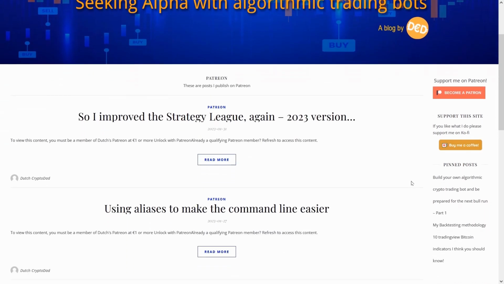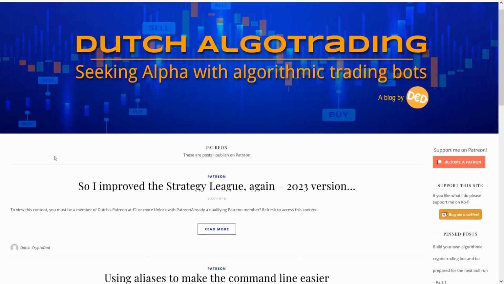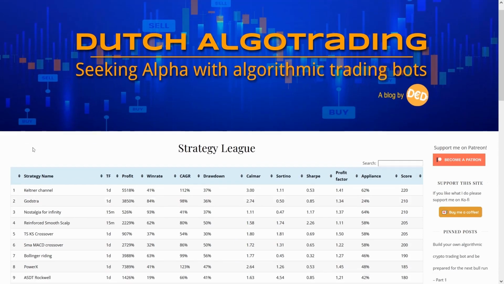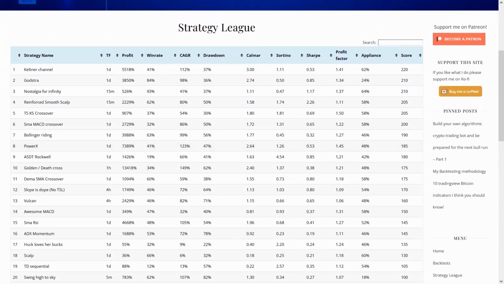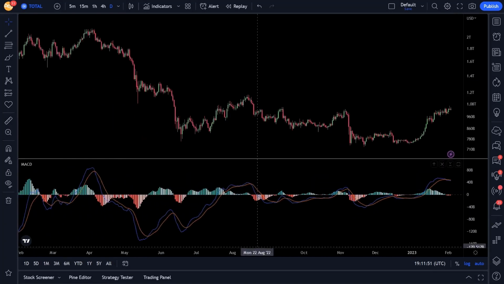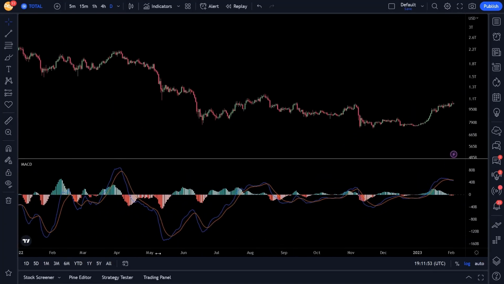Now, for a trend trading strategy like this, it is typical to let your winners run and cut your losses. That is why the win rate is also on the lower side of this strategy. Nonetheless, this proves somewhat why the MACD is such a popular indicator. It is simple and effective, and with the right take profit and stop loss settings, you have the potential to have future winning trades here.